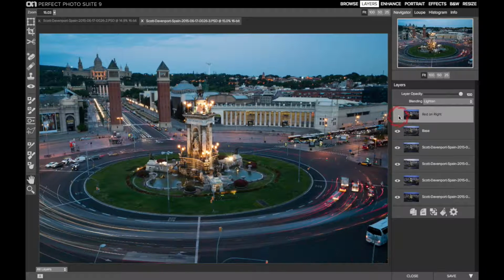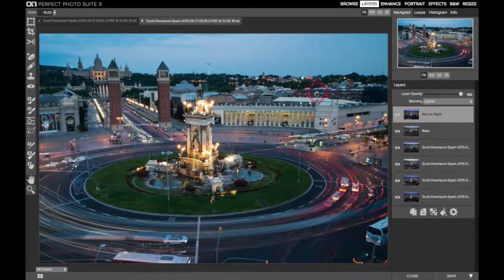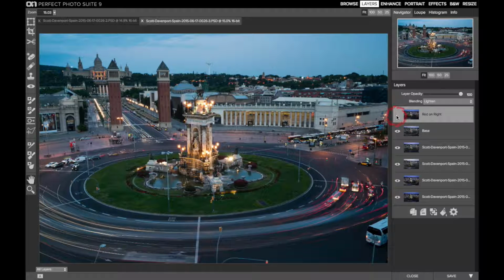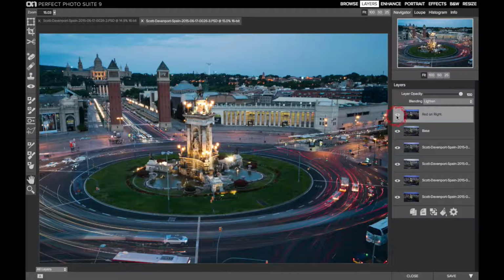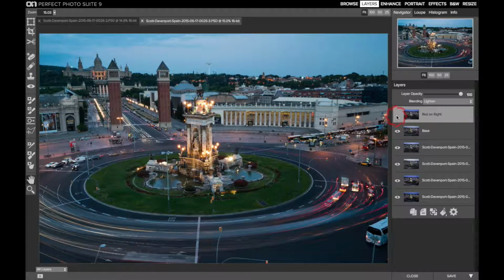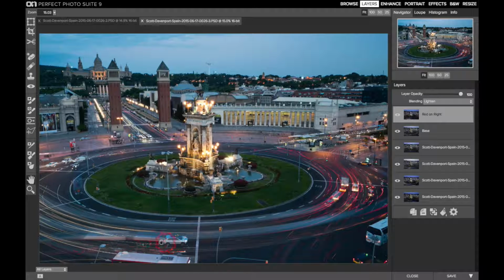When I toggle it off and on, you're going to see the lights in the skies go up, maybe more lights in the buildings, and definitely the traffic. And that's really what I'm after right now. So we're seeing some swoops of this traffic in here. I'm just toggling this on and off to see if there's anything that I don't like. And by and large, this is looking pretty good. I am getting some of this, looks like a Jeep in the lower part of the frame that I really don't want. So what I can do now is use the masking brush.